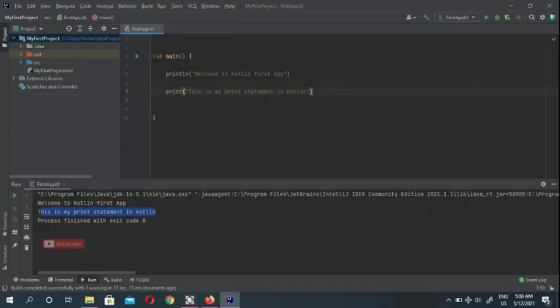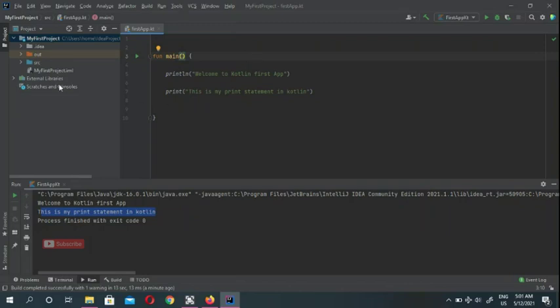So we put a fun main, and if you see inside arguments, an array of type String, don't worry about that. Once we get to arrays and strings, I'm going to explain why there is an argument here with the colon and array of type String. So it's a template. Because I don't want to confuse you guys, just type here, and this is your first Kotlin print application.